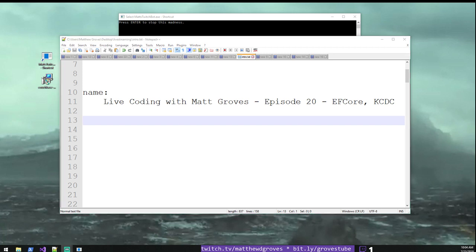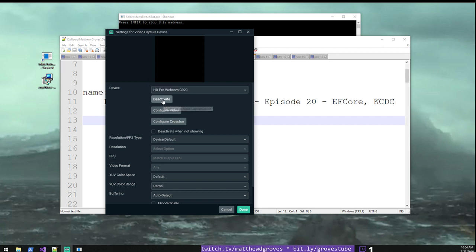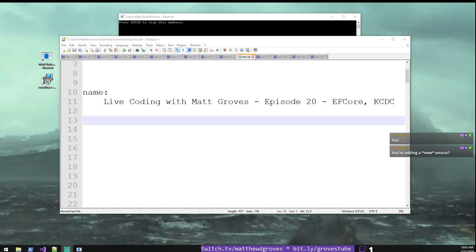Let's just try. I closed Chrome. Let's see if we can add a source here. And as you can see, nothing showing up still. Let's try deactivating it. You're adding a new source. Well, yeah, I guess so.